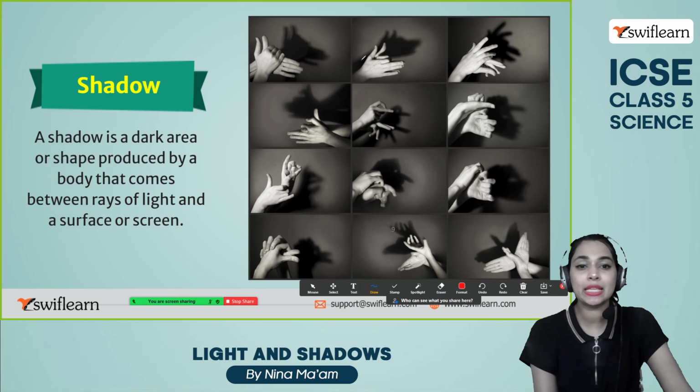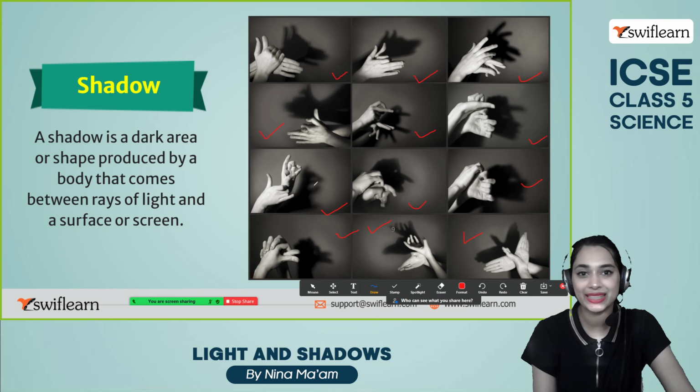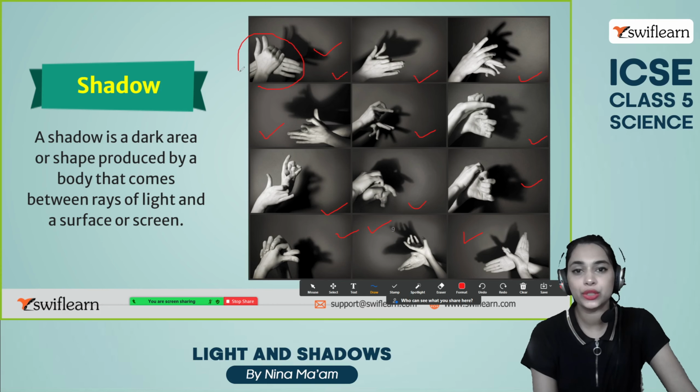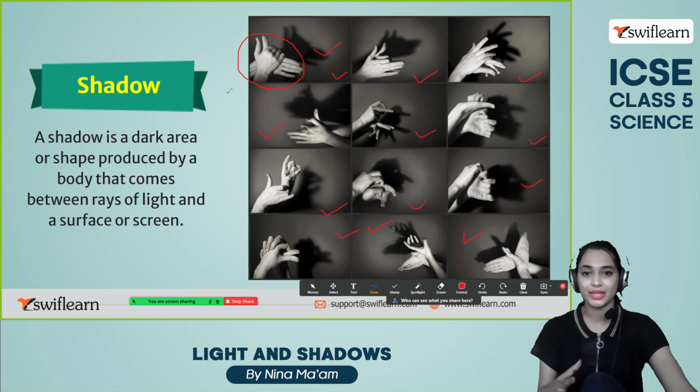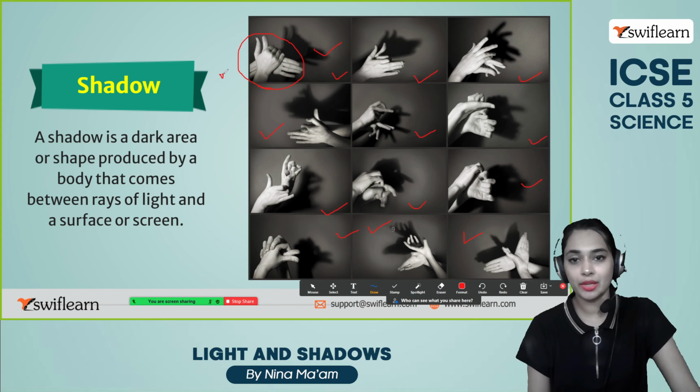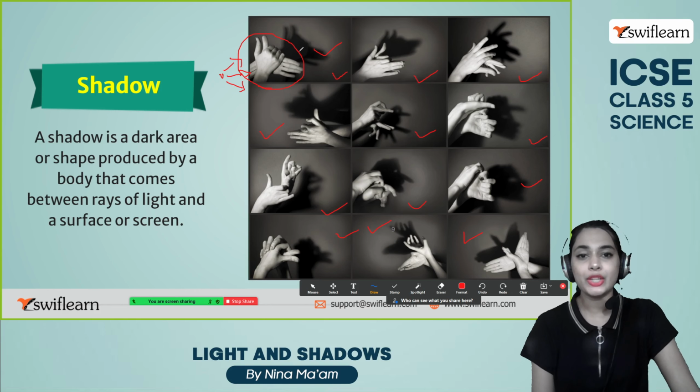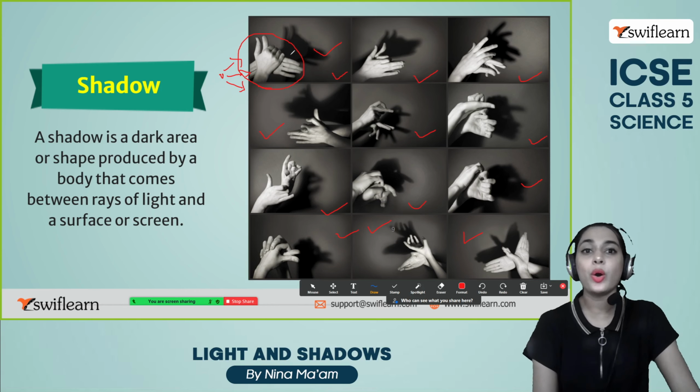So over here you can see a lot of shadows, right? Yes. So you can see something is common. What is that? It's the screen. So in each scenario you can see a screen or a wall. And you can spot another thing in common. What is that? The shadows are dark. So they are dark in color or black in color, and you can find a body or an object over here. So imagine a light is over here which is facing this way. That is the reason a shadow is produced over here. So they are in opposite directions.